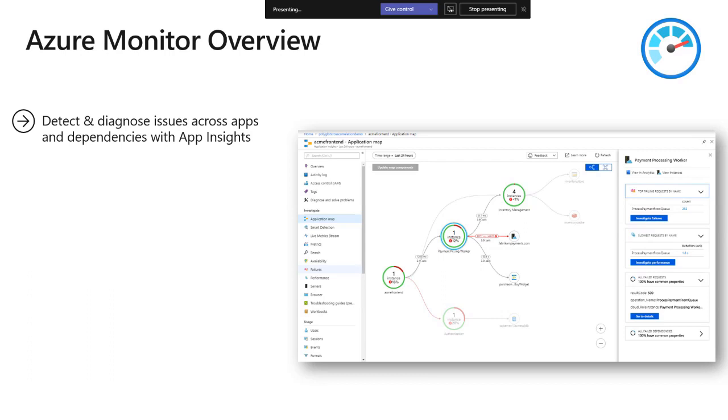This is the application map, which is a machine learning built view of my application using the telemetry that is collected through App Insights. And there's a very simple process to be able to investigate further with one click as to what's causing that issue. And then from there, I can give the information through to the correct team or my developer, and I can go and get that sorted out quite quickly and easily.